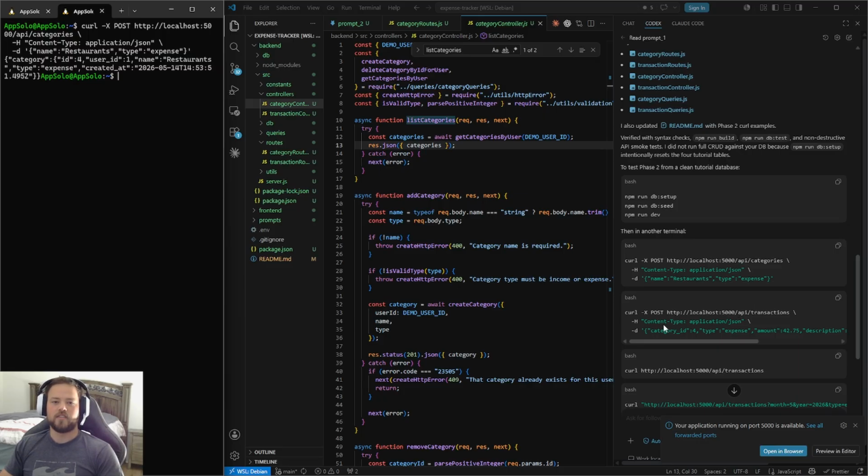So what we really want to do now is go and get something like Postman set up, so that we've got a nice little interface and we can start querying these routes and testing them. So we'll jump into it.